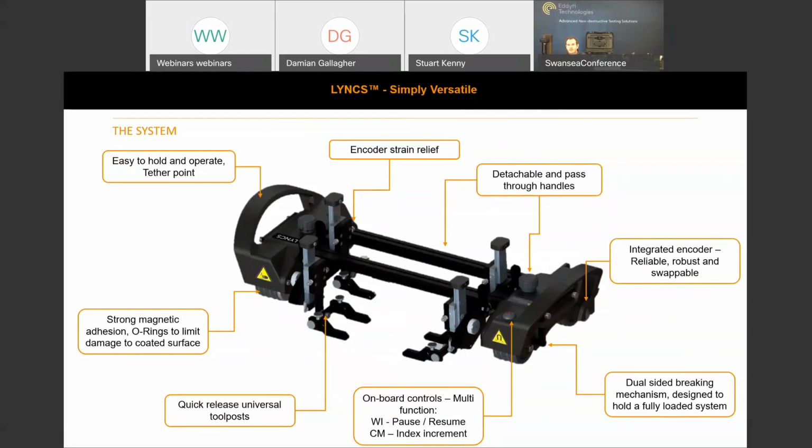But also, as you can see, the two tool posts sit in the center of the dual bars. There's no adjustment required as you progress from 4-inch through to flat plate. So the tool posts are always normal to the test surface. There is a gimbal on the base of the tool post, so the probes or the wedges are self-normalizing.